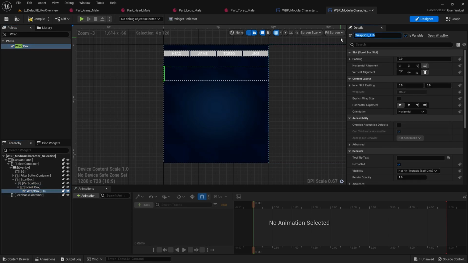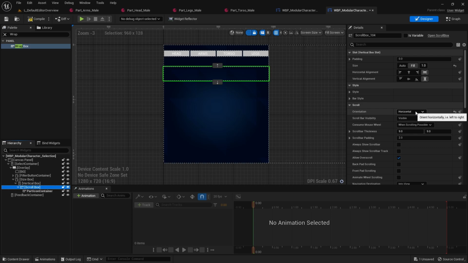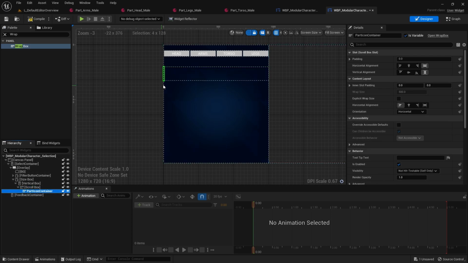So what are we going to call this? This is our part icon container. We're going to set this to fill, which it already is. We want the alignment to be to the left, and we do want it to be horizontal. Just for my own sanity, yes, we're on horizontal. Okay, so as this box gets filled with icons, it will wrap to the right.